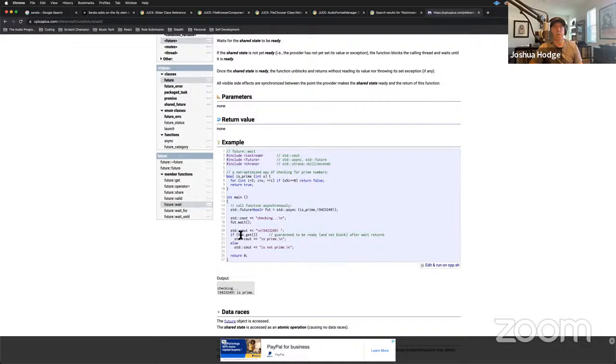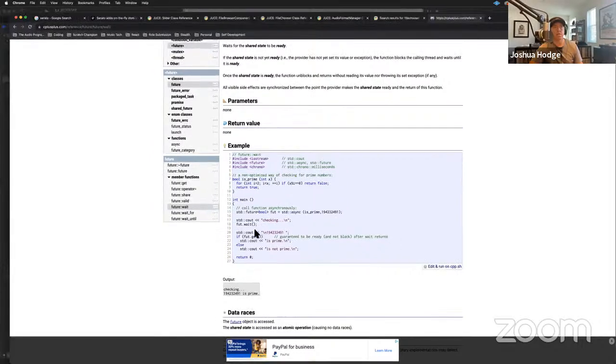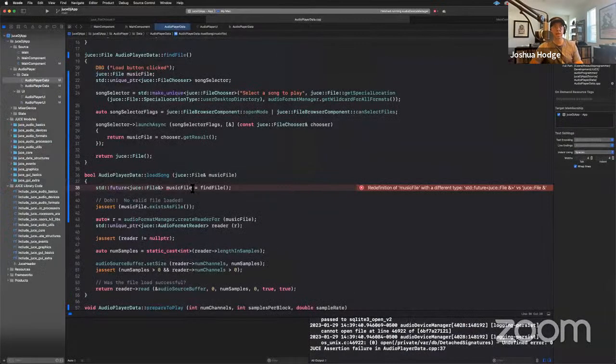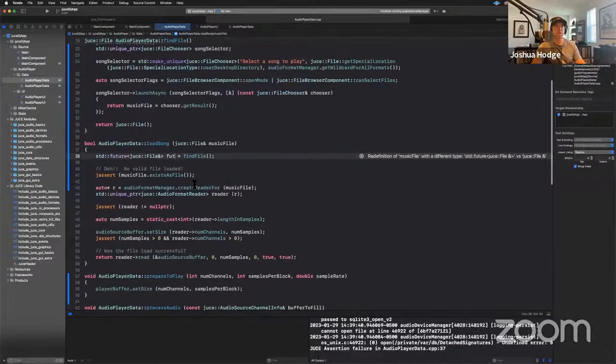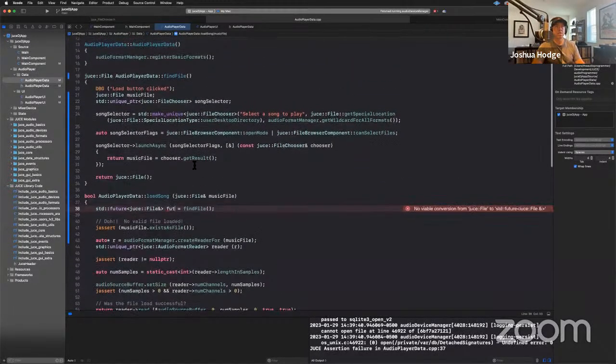Then we need to check if future. So, okay, we're getting there. So something like, so now this needs to be std future.